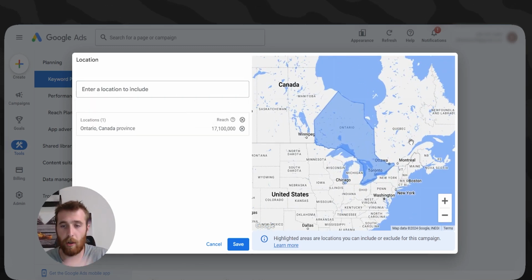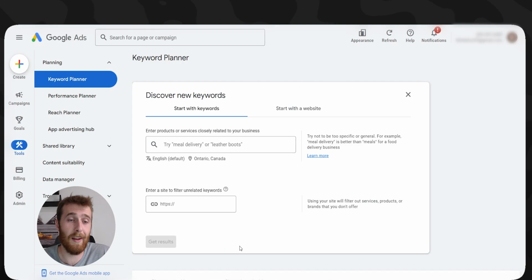So whatever you're planning on doing, whether it's a city, a state, a province, whatever it is, enter it in here. Please adjust this. If you do not, you're going to get inaccurate details and you're going to have a little bit of trouble with that. So take it from me.